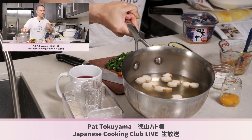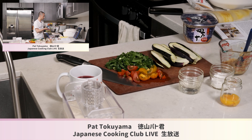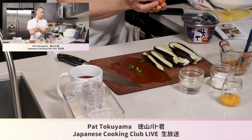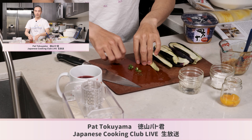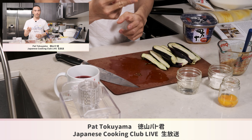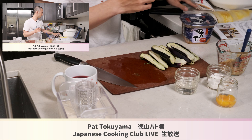I'm going to put in about eight pieces of fu. Let me show you what they look like — these are going to more than double in size once they rehydrate. We're also going to put in the vegetables: about one and a half cups of komatsuna — you can also use spinach — and some heirloom mini tomatoes. As soon as the fu has expanded, we'll drop in the miso.